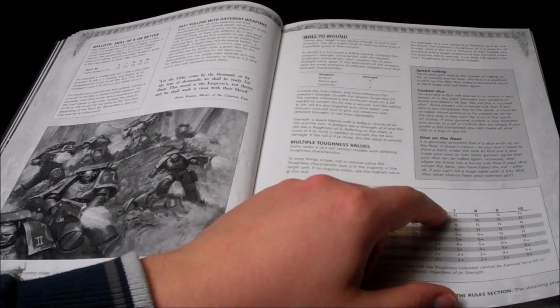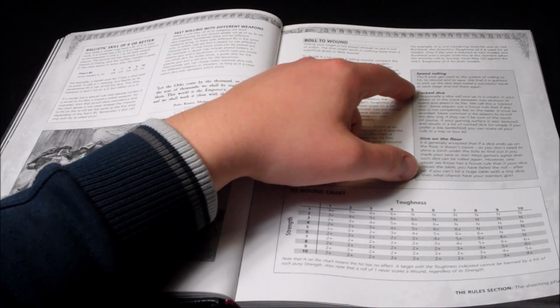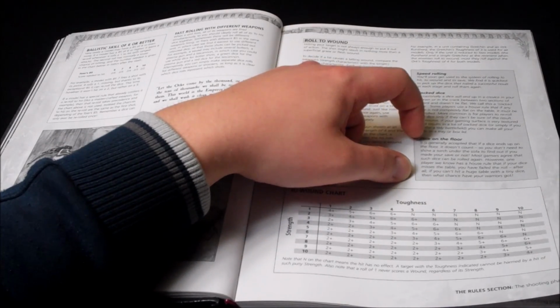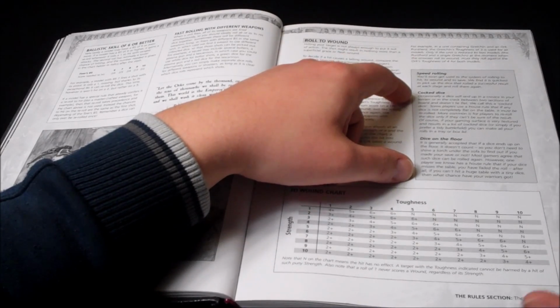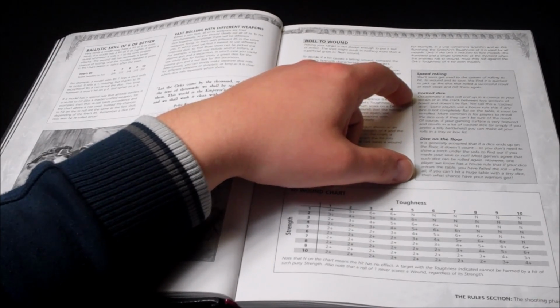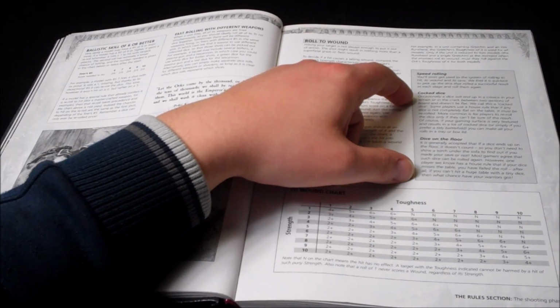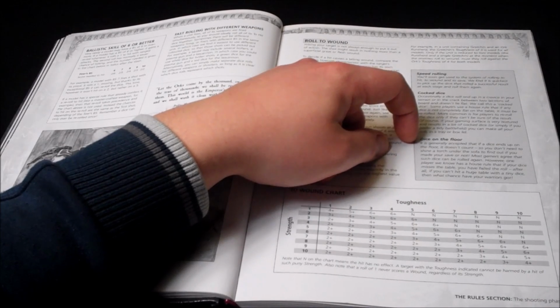Dice on the floor. Okay. Now it gives you, this is very good actually, the rules for cocked dice and dice on the floor. This wasn't in previous editions, so it clarifies it very, very well. So if you had a cocked dice, say if it's unbalanced or not on a level surface, your opponent has to re-roll that dice.